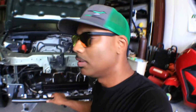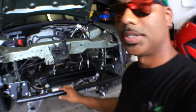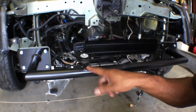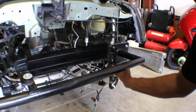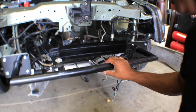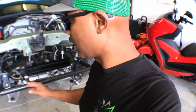And also I have mounted the power steering cooler, as you can see here. Just wet it on the tab there, it already had this little bracket, so I just put the bolt through it, and it's pretty secure. So what we're gonna do today is try to get that.